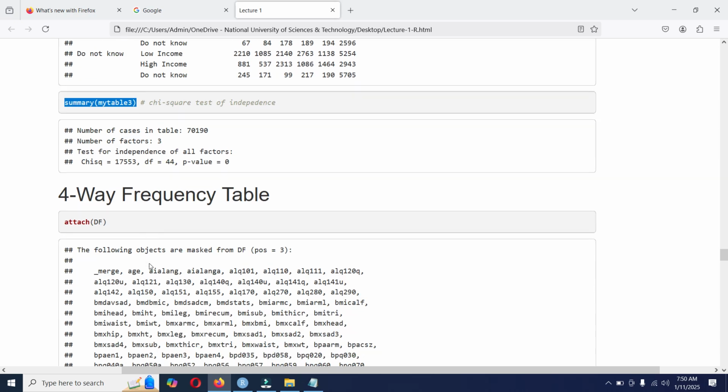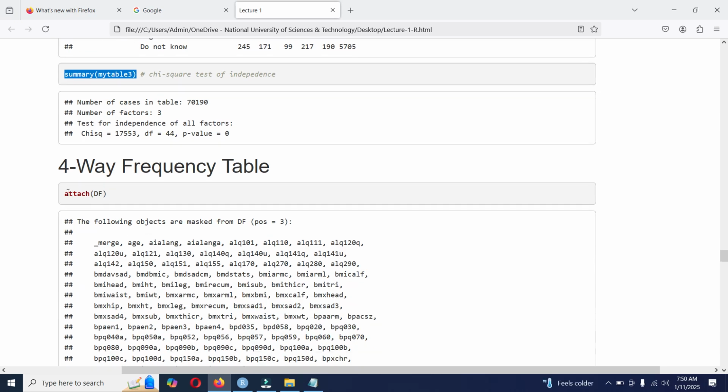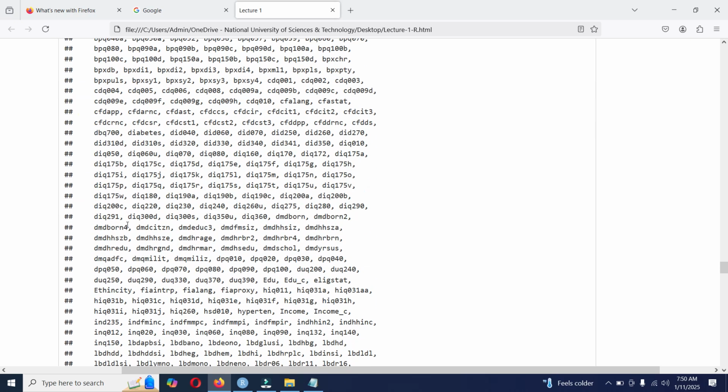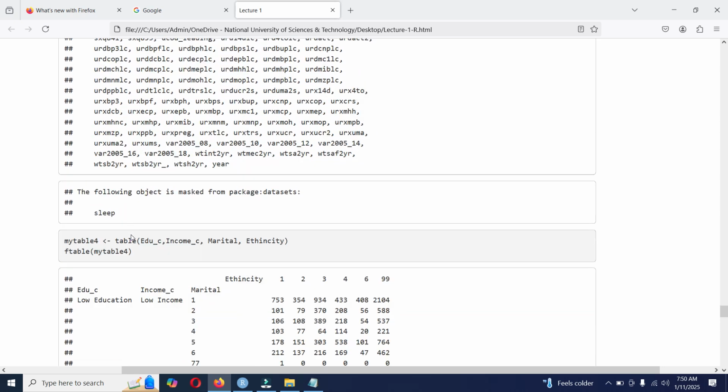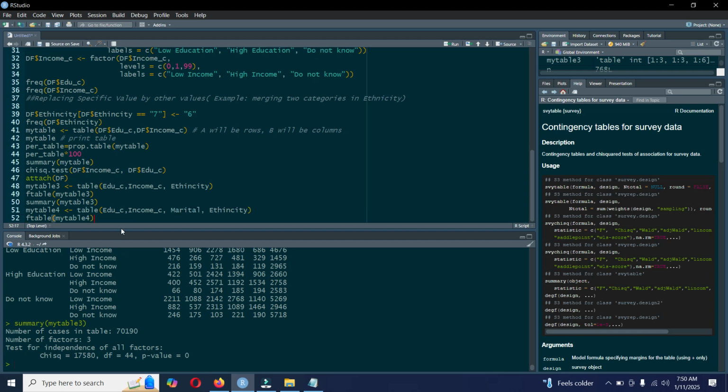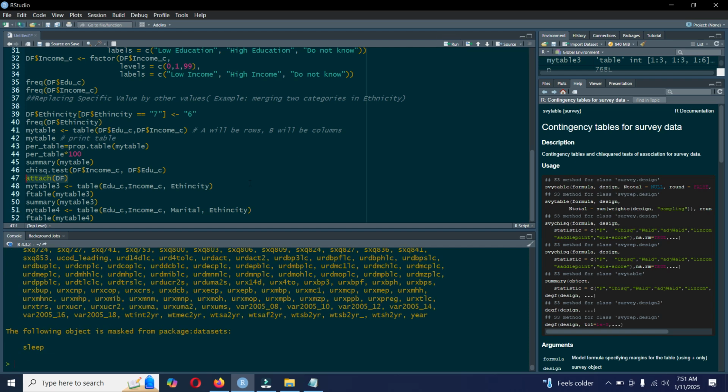Similarly, you can make a four-way table. You need to attach the data again; I think the data is already attached, you don't need to attach it again. Then I am just putting four variables now: education, income, marital status, and ethnicity.